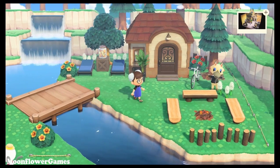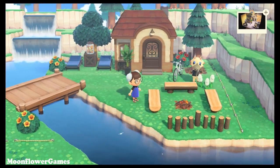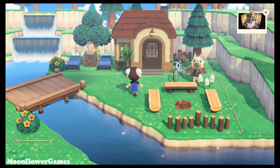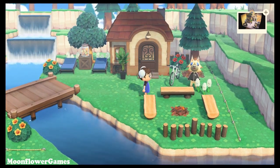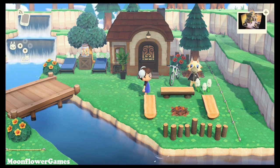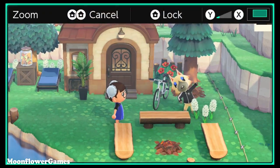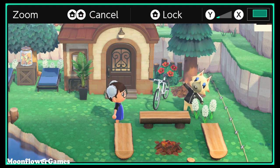So this is the outside. I gave her a little spot here, so if she ever wanted to make s'mores or just hang out. You go, Vivian. Work it, girl. She is too cute.